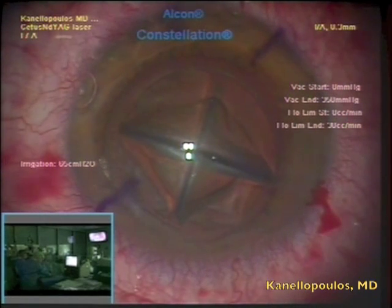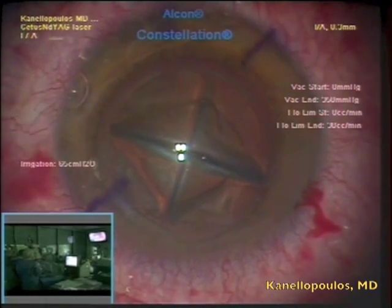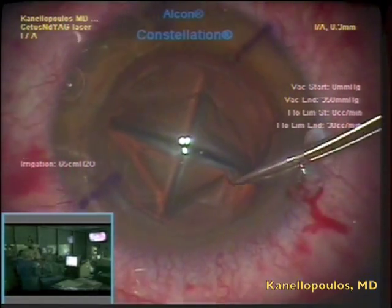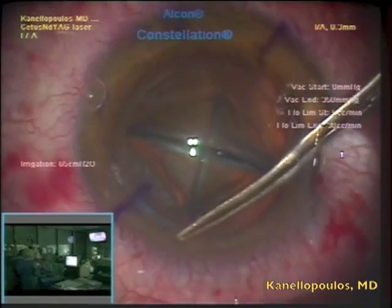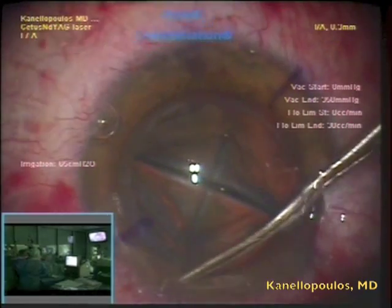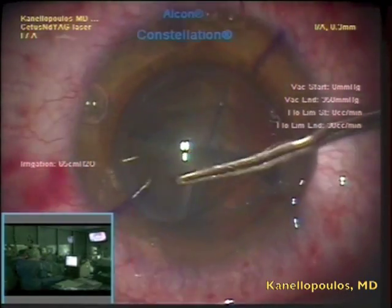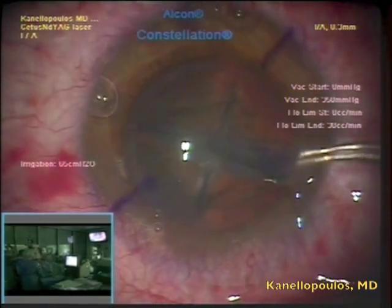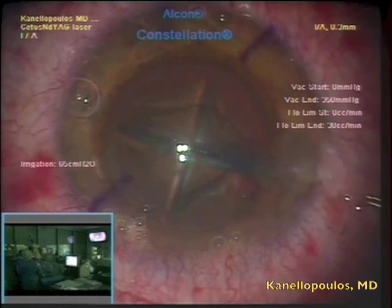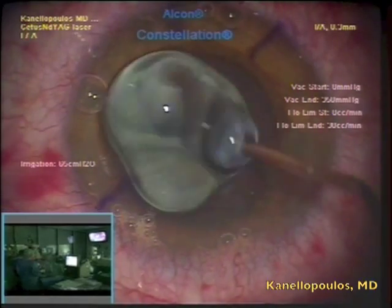So I will have to go in and find where the free cap of the capsulorrhexis wandered into the anterior chamber, following filling the chamber with viscoelastic. I will enter here with a set of capsulorrhexis forceps — not to perform capsulorrhexis, but to try and identify where the capsulorrhexis cap is. I've kept both the initial femtosecond laser part of the procedure and this part at real time. This is unedited. Here I'm able to grasp the free-floating capsulorrhexis. It's tricky because sometimes it contains some cortical material as well, thus confirming we have a free-floating capsulorrhexis.